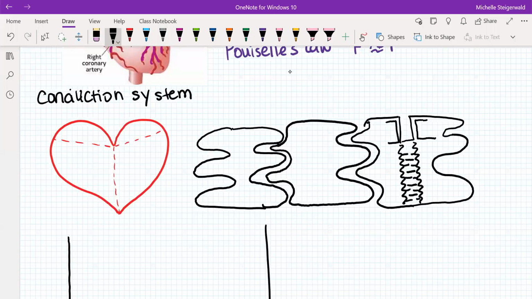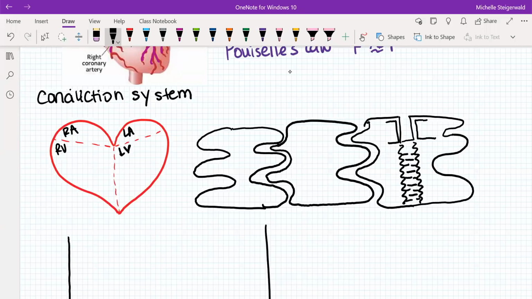I think I was very optimistic about how much space I was going to need for this stuff. So this is my version of the heart when I'm not using Callie's drawing. This is going to be the right atrium, left, and your ventricles.